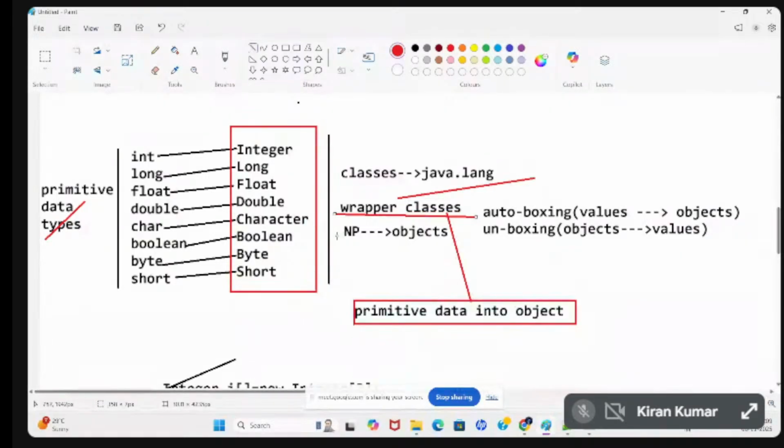Wrapper classes are non-primitive, meaning objects. Wrapper classes are used to convert primitive data into objects. When you use wrapper classes, you get autoboxing and unboxing. Autoboxing means values are converted into objects, and unboxing means objects are converted into values.